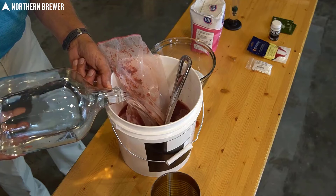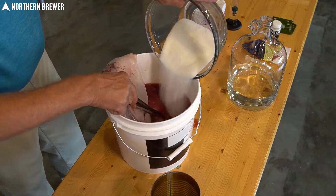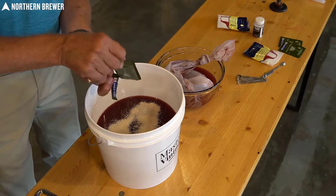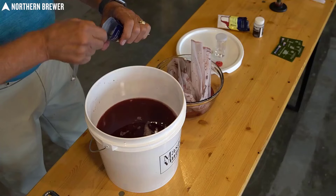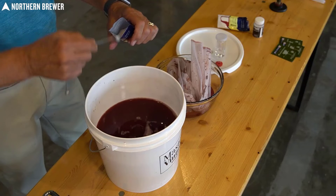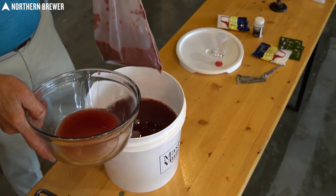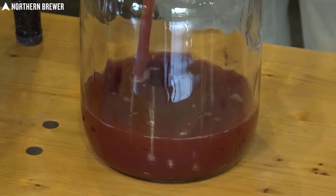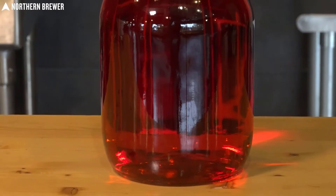This is the set that gives you the most equipment on the list, which is reflected in the price. It includes everything from two brewing vessels — one bucket and one carboy — hydrometer, wine thief which also serves as a hydrometer testing jar, auto siphon, siphon hose, hose clamp, two airlocks, sanitizer, straining bag, 50 campden tablets, stabilizer, wine tannin, pectic enzyme, yeast energizer, acid blend, long stirring spoon, and bottle filler.